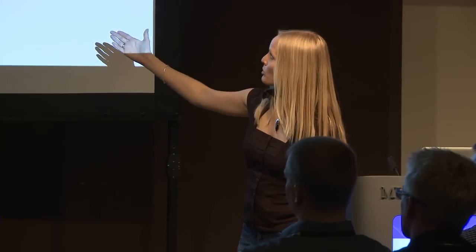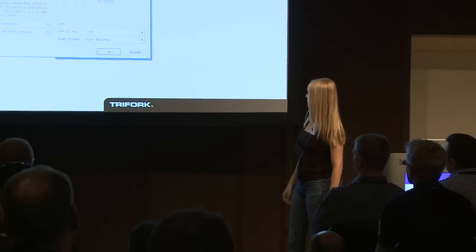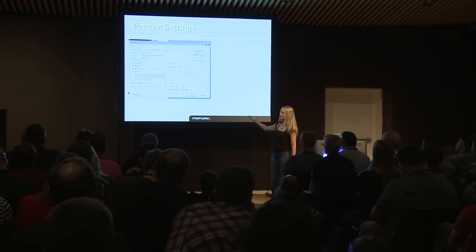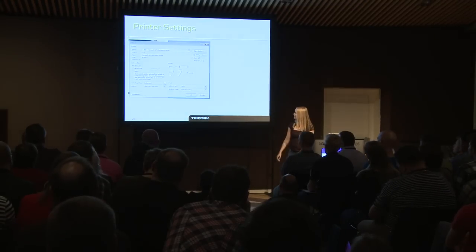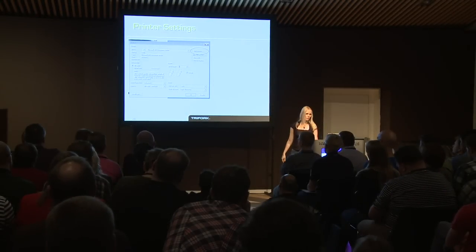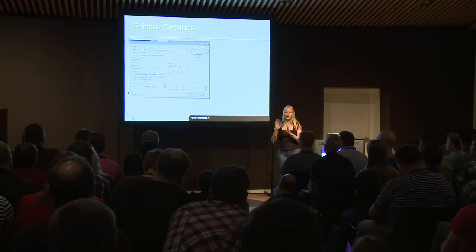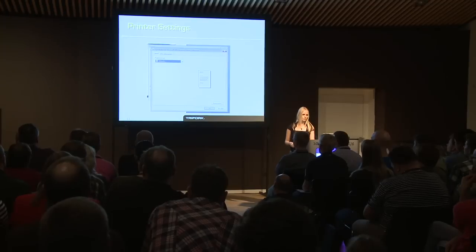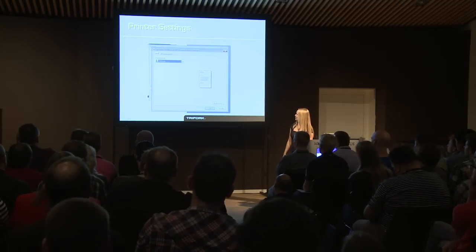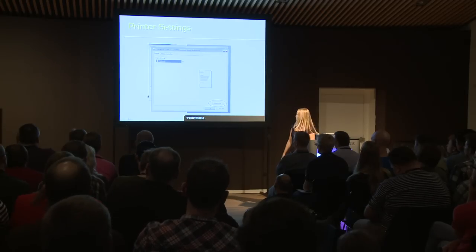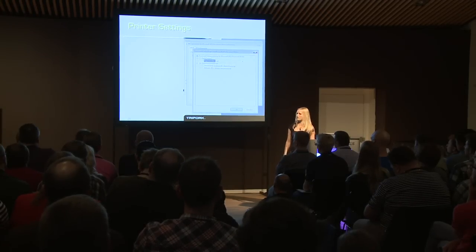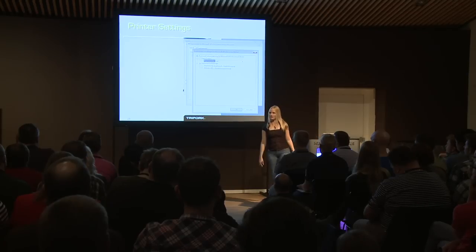This is another example. Everybody has seen this one, printer settings. And this one has all of the basic stuff that you need for your printer. So how many pages are you printing? Are you printing all? Blah, blah, blah. But if you're a more advanced user and you have some specific needs, like I want it double-sided, or I want it landscape mode, or whatever, then I go into that one and I get that opportunity. And if I'm even more specific, I actually have that one as well. And I can go in here and I can start really messing with the little details.